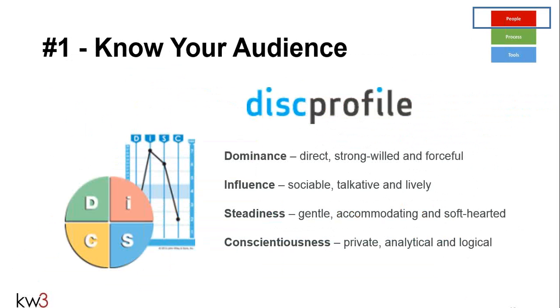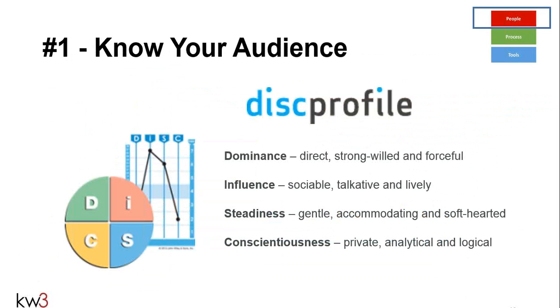So the first one, number 1, is really know your audience. And this deals, in the upper left-hand corner, with the people aspect of it. Often here at KW3, we use what's called the DISC profile, or the DISC assessment, to understand the personality and character traits of ourselves, but we also use it to understand the character and personality traits of our clients.